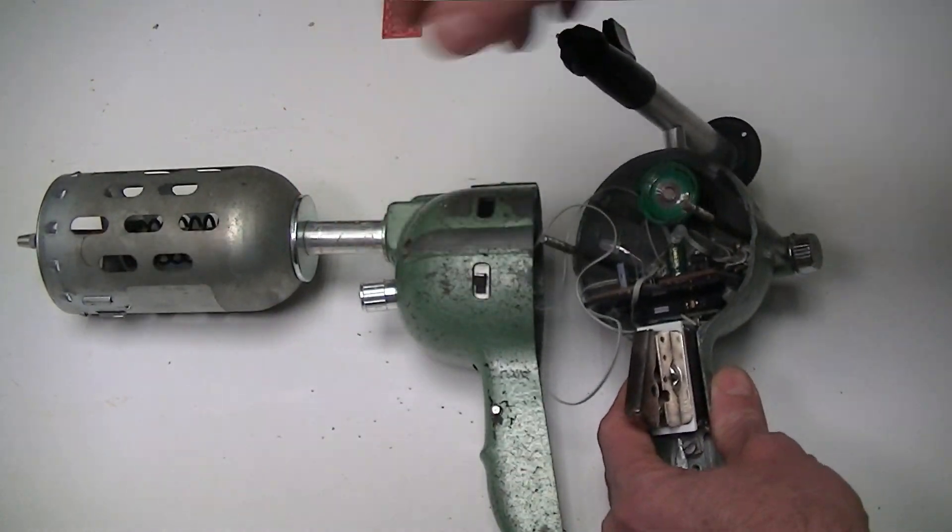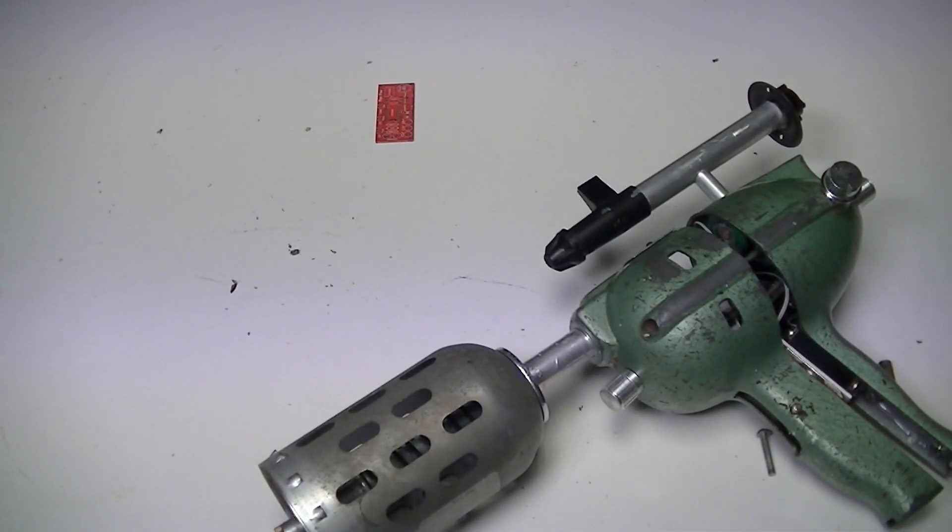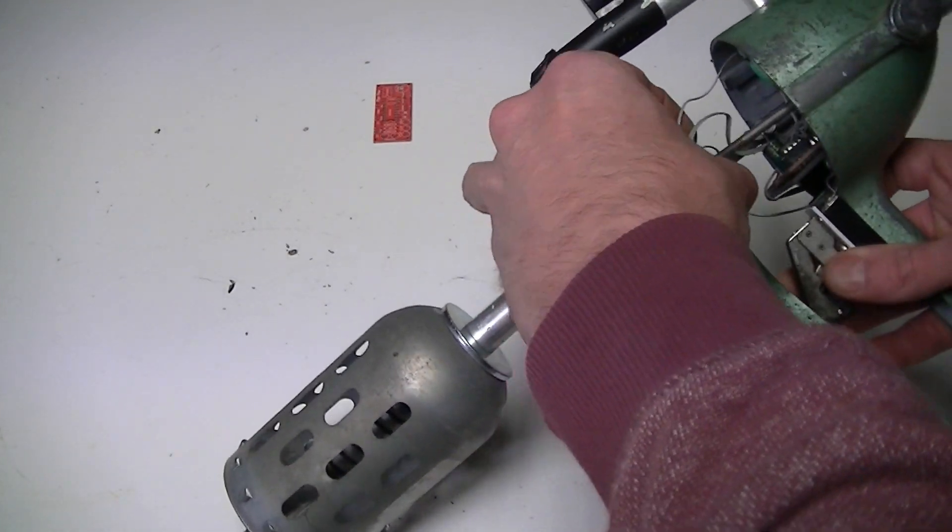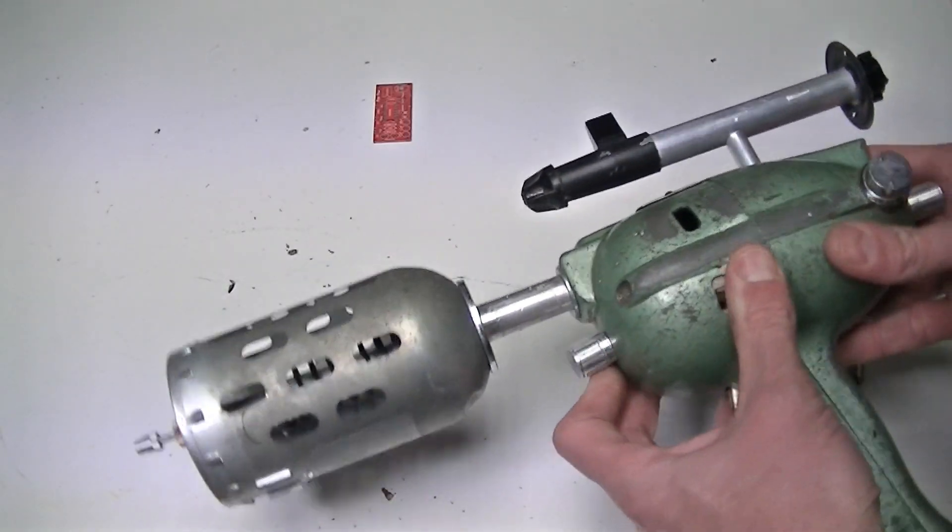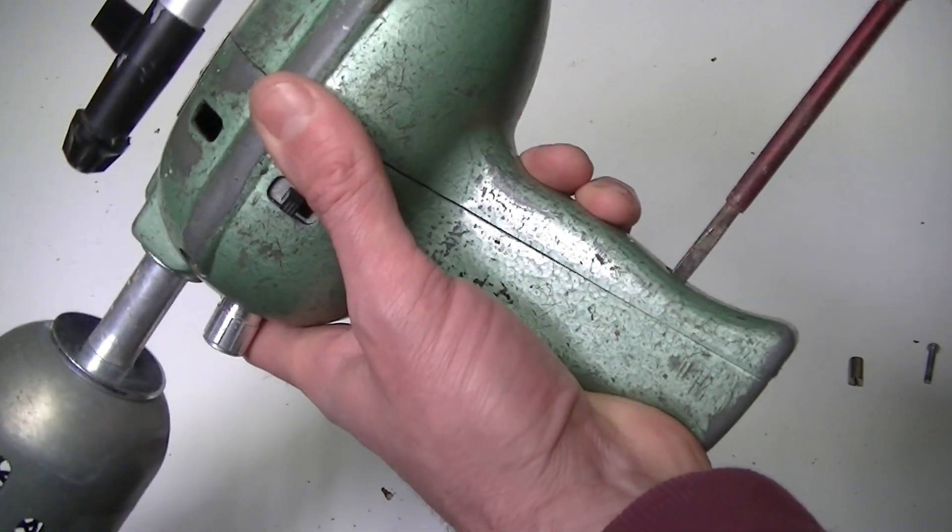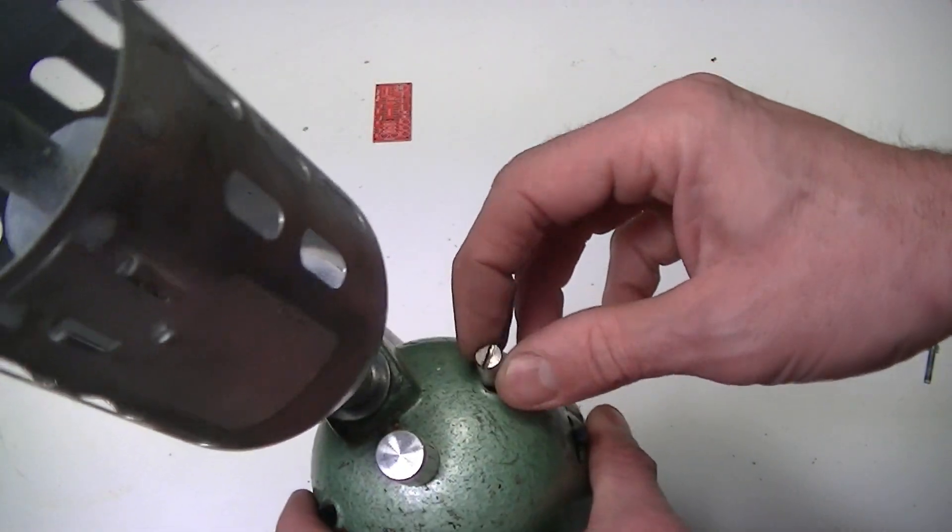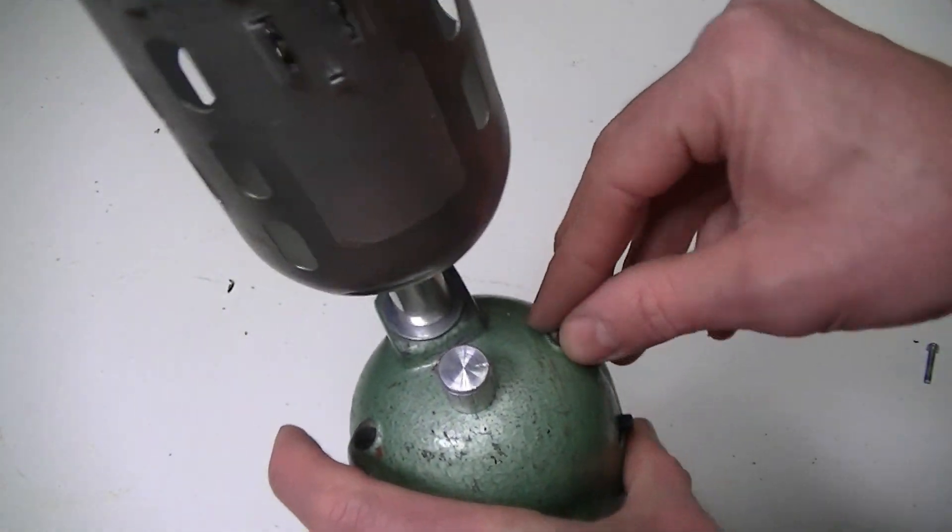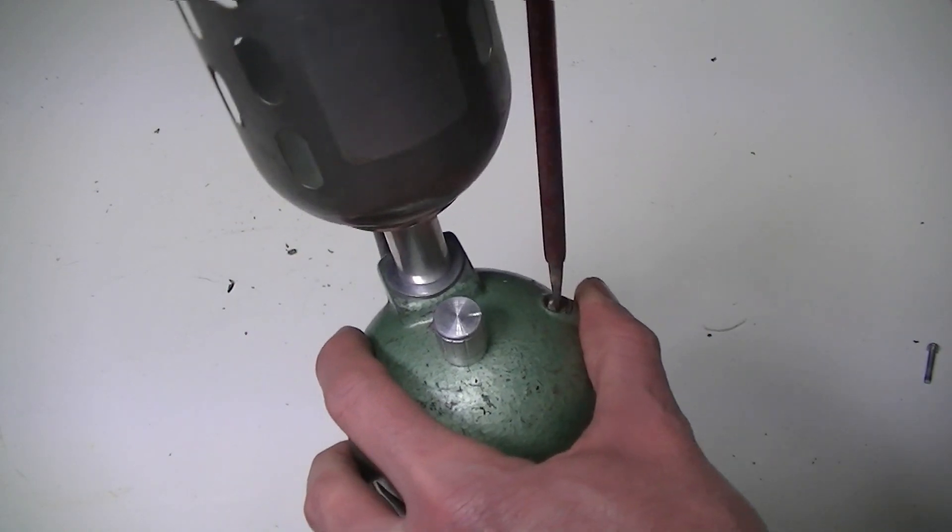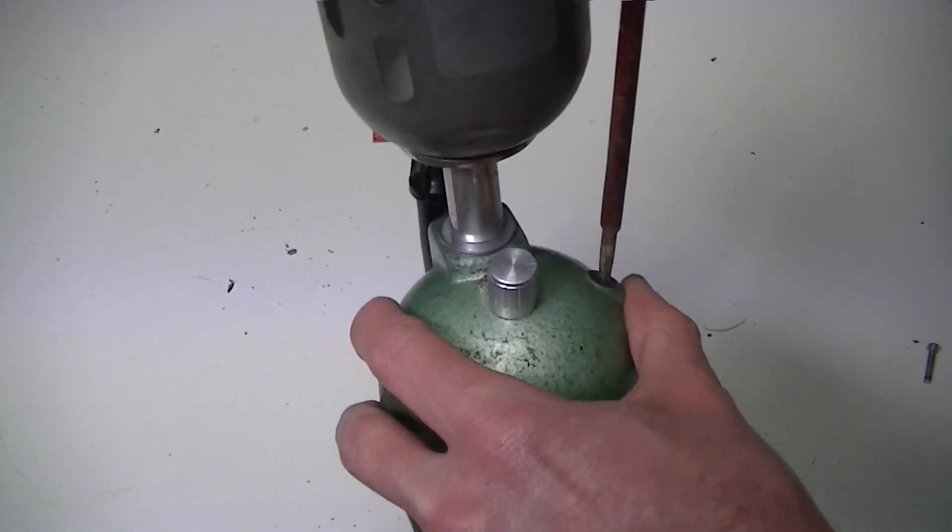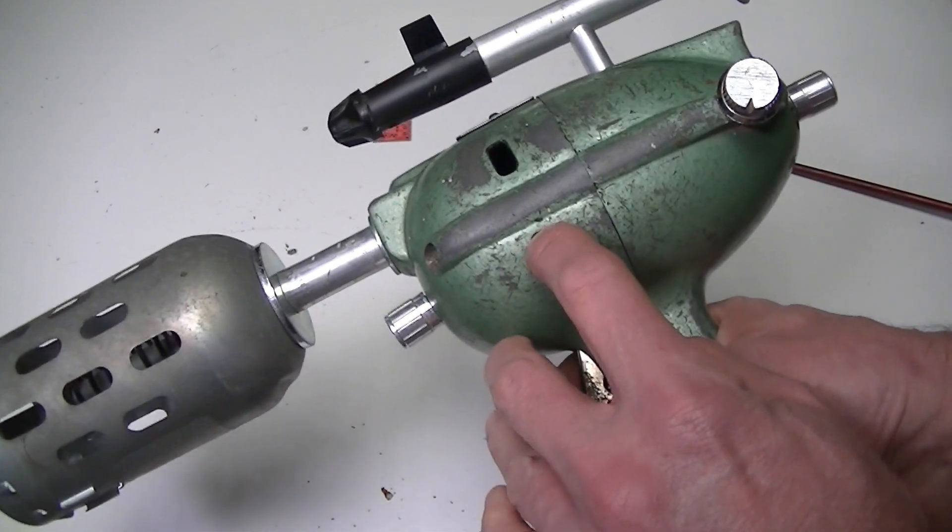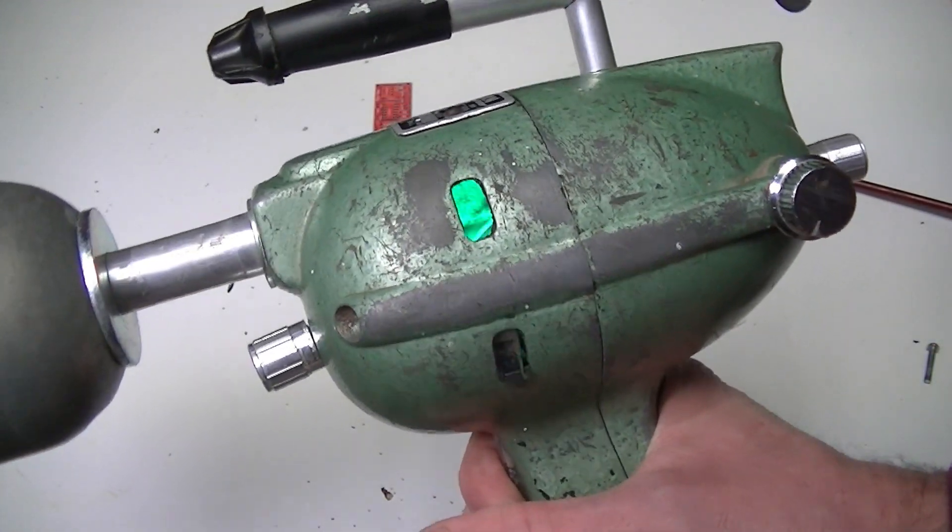So the next step is, well it's the final step, it's putting it together. Time to put this baby together. Be careful of these wires. I'm just trying to tuck those up. I've only got one of these screws which go into here. They didn't come with the other one, so securing one of them should be enough. That one's going in easy. I'm hoping I'll never have to undo this ever again. So we'll turn it on. See the green light. How cool is that?